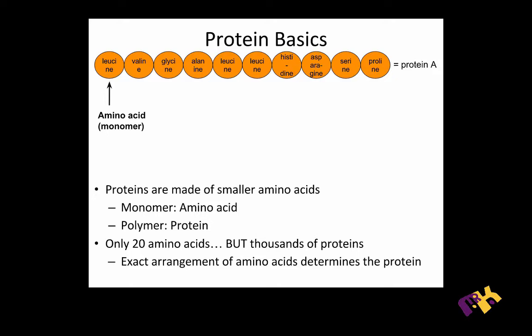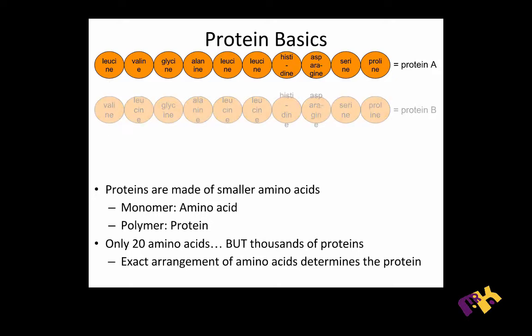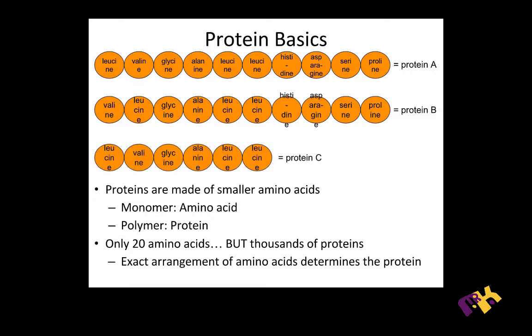If we take a very similar sequence, and even if, like in this one, I simply took the leucine and the valine and switched them around, the rest of it's the same, it still is going to be a completely different protein because of that one change in its sequence. It's going to bend in a different way. It's got a slightly different shape, and that's going to make it have a different function altogether. So there's a different protein, protein B. If the sequence is different in any way, it's going to be a completely different protein. It even can be made of fewer amino acids, and that's going to be a different protein.